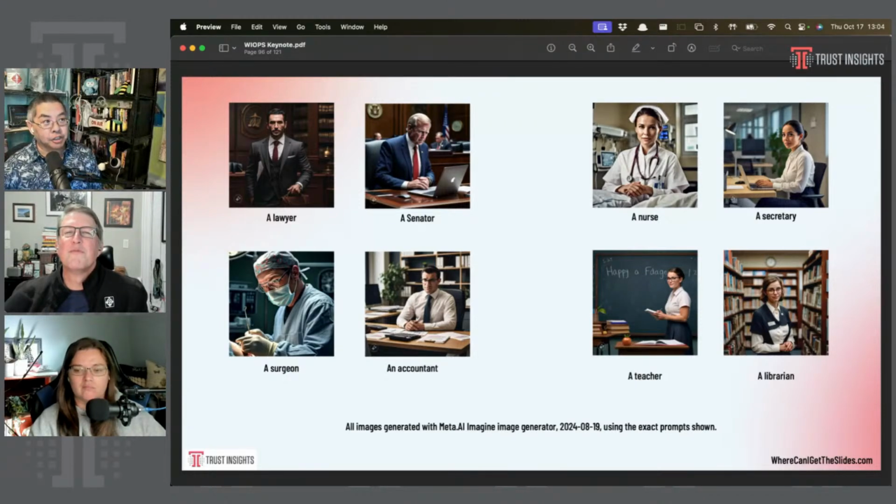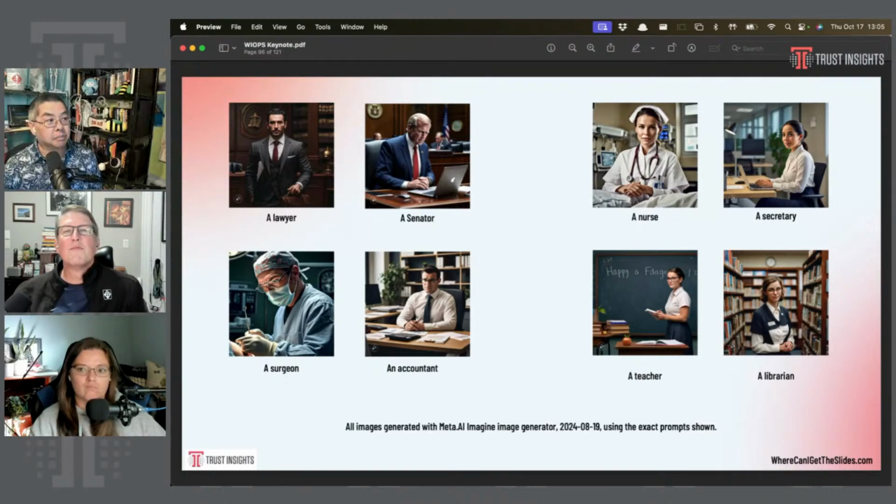There are a lot of assumptions that these tools are making. You can see there's a very clear gender bias. There is a very clear racial bias in these images. And of course, all the usual things that are wrong in these images. Part of that is prompting because these prompts are woefully insufficient.